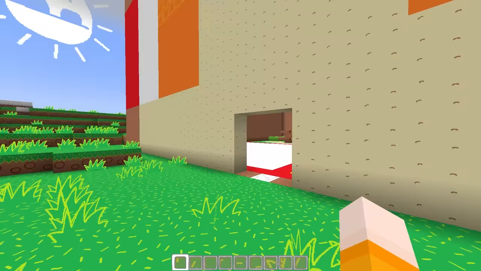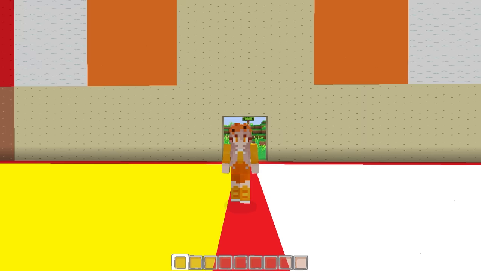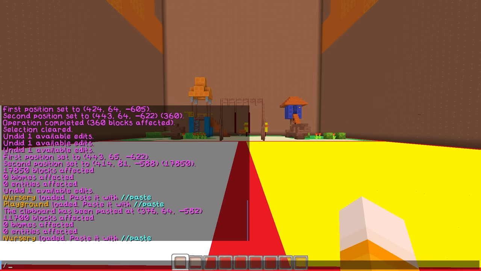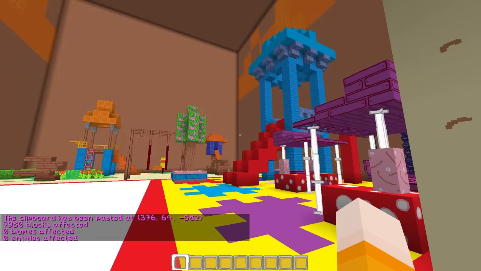All right, now that Luke's gone away, I think it is time for me to paste in my nursery. I don't have time to build one because I want to troll Luke. I have a chance to win every single round today. So I'm going to get my nursery ready and we're going to paste it in. All right, looks like I'm ready. Let's get this nursery down on the ground.